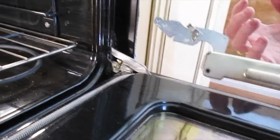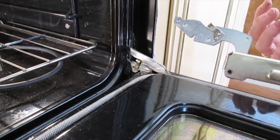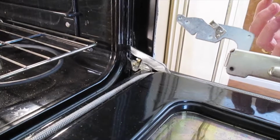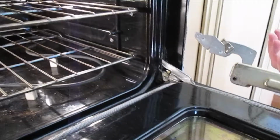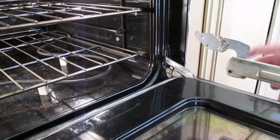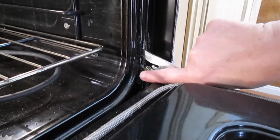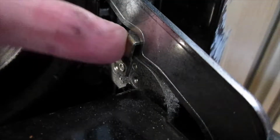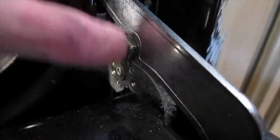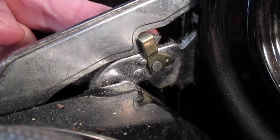And I've read a couple things. Honestly, I'm not sure they're even going to work, but I am going to try and put this on a video because there's no video for it, so hopefully it'll help other people. So what we need to do is when you open your door, you'll have these clips on either side, have the door all the way open and go like this. So it locks onto that. The other side, same thing.